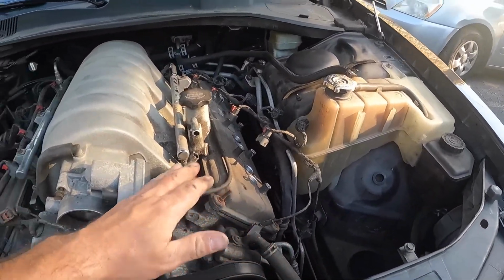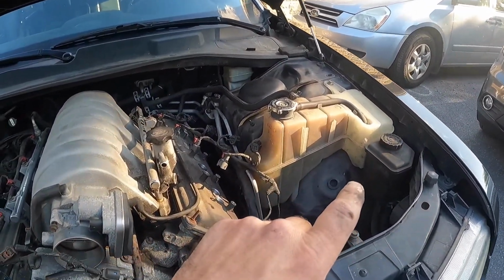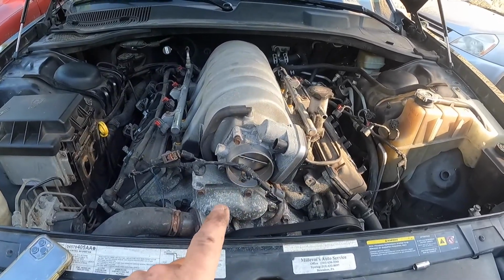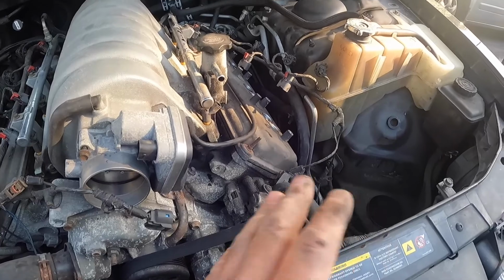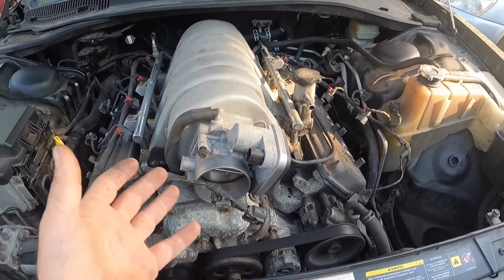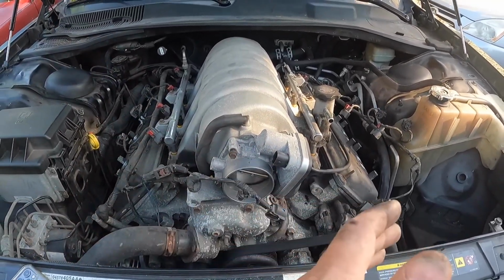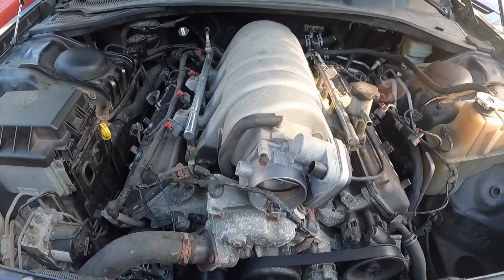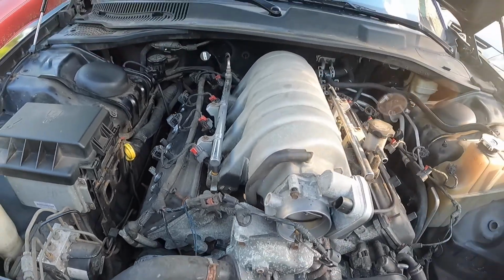So this is why you want to get a mechanic that you trust, because I just took this whole car apart using a 10mm socket and an 8mm socket, and I've gotten it down this far here. You know, anybody could do this. Mechanics isn't difficult when it comes to taking an engine apart. It's literally, you just have to understand lefty loosey, righty tighty for most cases on bolts and fasteners.